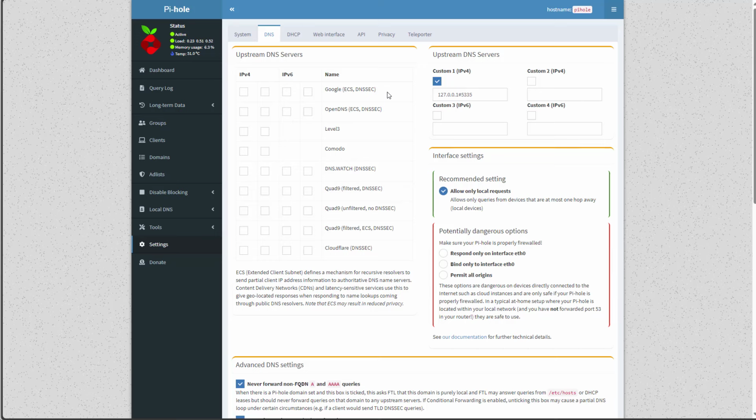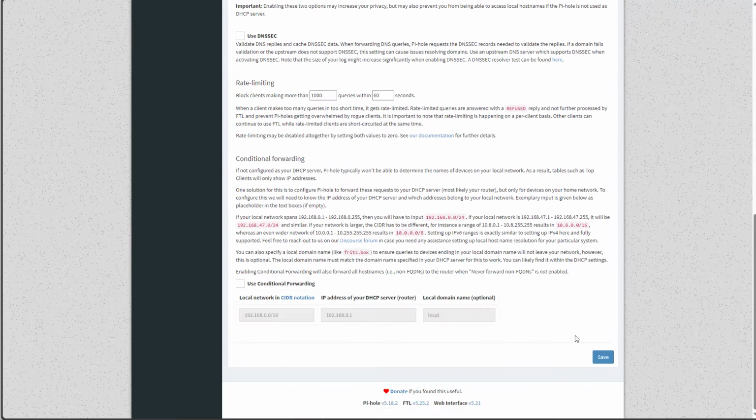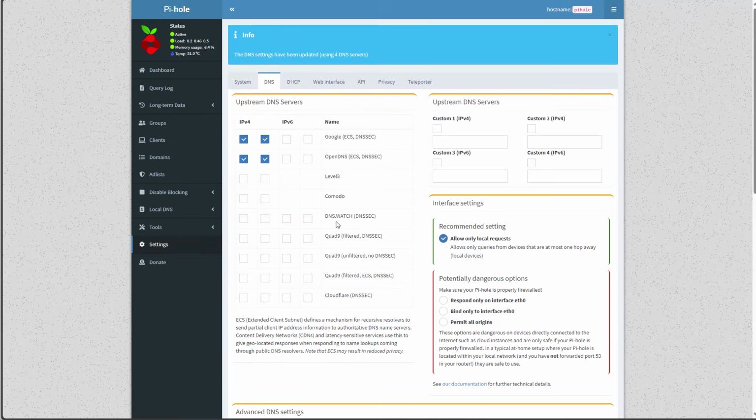Right now, for every DNS query Pihole doesn't know how to resolve on its own, it will send it forward, but it will send it to itself, which will fail. So uncheck that, and let's select, for example, Google DNS servers or OpenDNS. These will be our upstream servers. So every ad Pihole identifies, it will block. For everything else it doesn't know, it will send it upwards to Google or OpenDNS servers. That's what we want. So click on save.